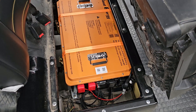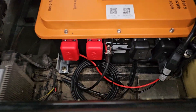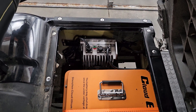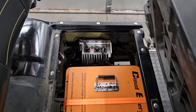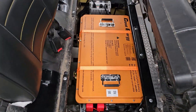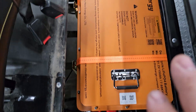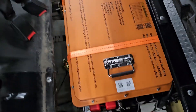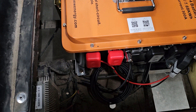This battery has about a 300 amp max continuous discharge, and I think about 200 to 300 amps on charge. It also has a physical on/off button for the battery posts. I mounted the onboard charger on board — the stock charger that came with the cart was a little low on amperage output. It's a massive battery, about 15 inches wide, and the cavity was about 14 inches, so I had to finagle it in sideways to get it to fit. It's about 140 pounds — a little heavier, but a nice tradeoff for the added range. To mount it, I had to put some stainless steel angle iron — L-channel — in there.